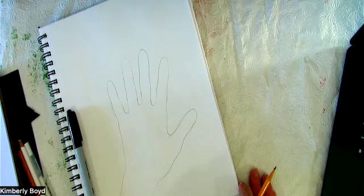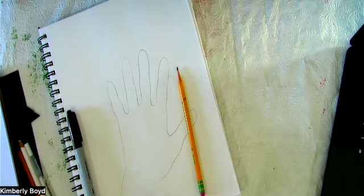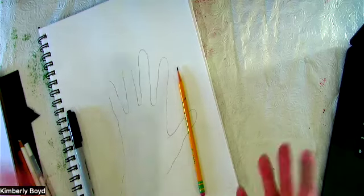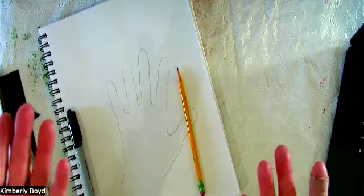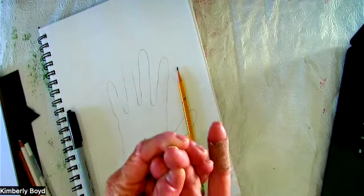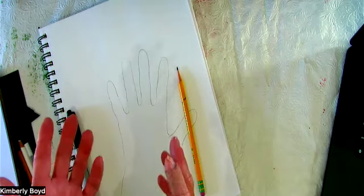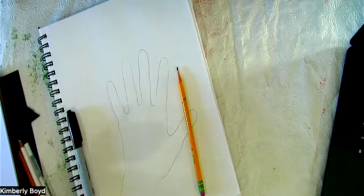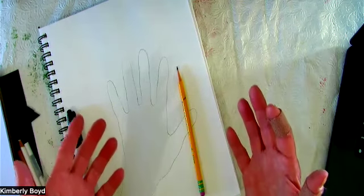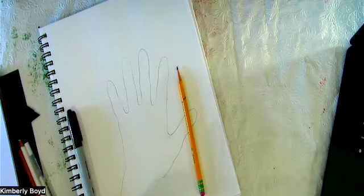The beauty of that with creating or making anything is that as much as we sometimes inside might struggle and feel like, oh, mine doesn't look like so-and-so's — that's actually what we're hoping for. Our hands have our own fingerprints and function in their own way, special to us. So anything that we create, even if you try to copy so much, it still will have your own specific style to it. And that's what's so cool.